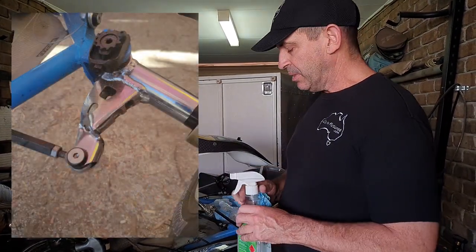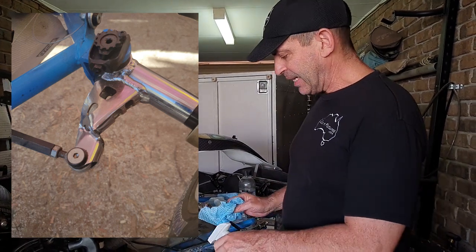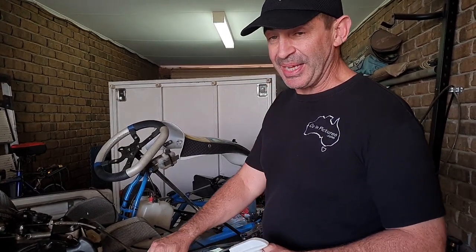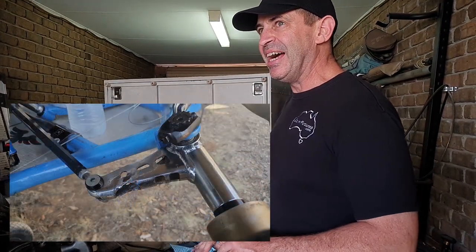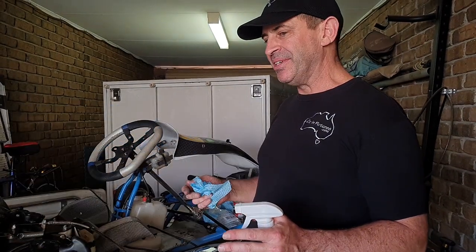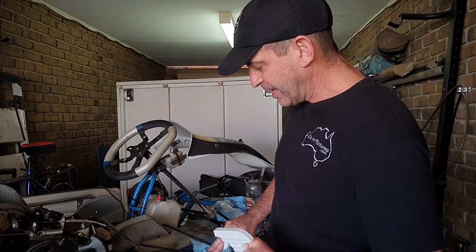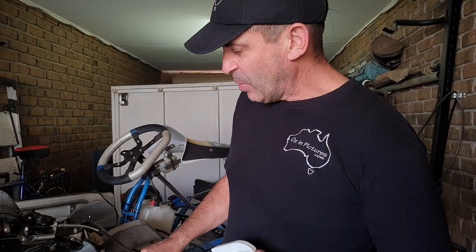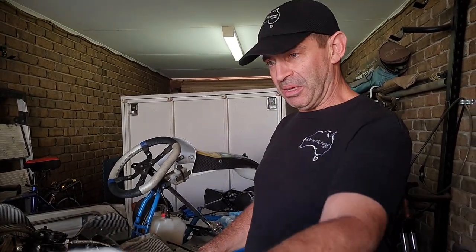I thought it was going to be a trailer job, but Ian Williams comes up and says 'I can straighten that out.' I was a bit skeptical but anything to get back amongst the action - and he did it, he also balanced it. We were literally about a minute away from missing the start of the next race but he got us out there. We drew starting fifth overall and third in heavy - so on the third row overall, went around not even knowing if the kart would steer straight. Got the green light and we got a hell of a run, went down the inside, cleared two rows in front, and I'm looking around going 'we're in the lead - how did that happen?'